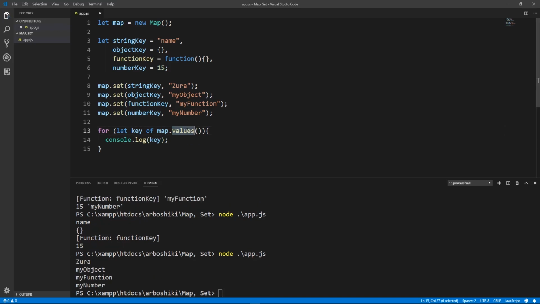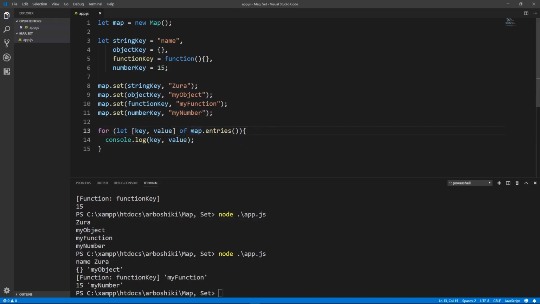There's another method map has, and it's called entries. It does basically the same thing as just using the map. You get key and value, and you have both of them. And one more option to iterate over a map is to use the map's built-in method forEach. Map forEach.